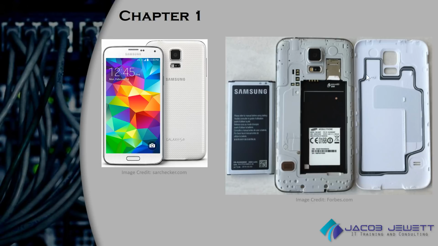So here we have a Samsung phone. I got the front view for you, and then I have the opened up view. This is what Samsung looks like when you open up the back. And you'll see that you have the battery compartment. Here you have your SIM and micro SD card connectors, or slots for that. You have your light sensors and microphones. This is a back-facing microphone right here, speaker. Then you'll see that you have your camera as well.